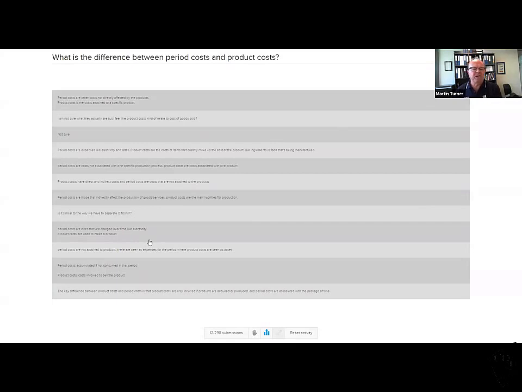Period costs are ones that are changed over time, like electricity. Product costs are used to make a product. Well, all of our costs, in a sense, are used to make our products and services. Otherwise, why would we be incurring that cost? You might have the CEO's salary, which you decide you're not allocating to products, but you're paying the CEO because that person is contributing in various ways to the products and services of the business. They might be doing it through others and through managing people.